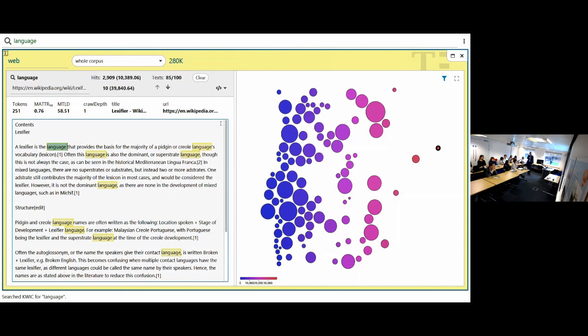So if this were a spoken text, I would know the age, the gender of the speaker, I would know their socioeconomic background, and all the information that is available in that particular corpus. And obviously the spoken British National Corpus 2014 is a richly annotated data set, and you can exploit it in a particular way that we hope can be helpful to a range of users.